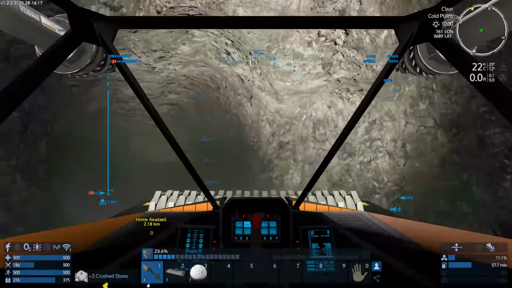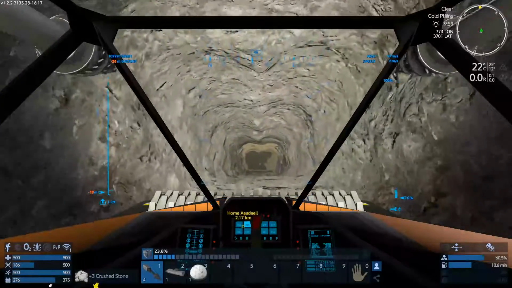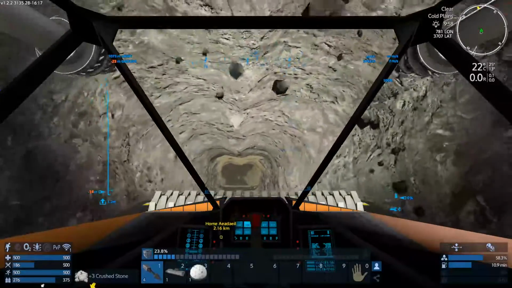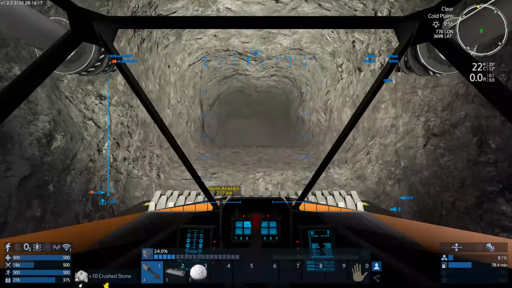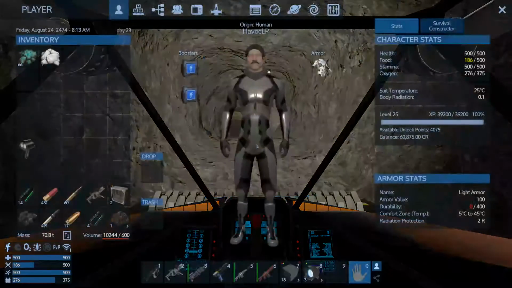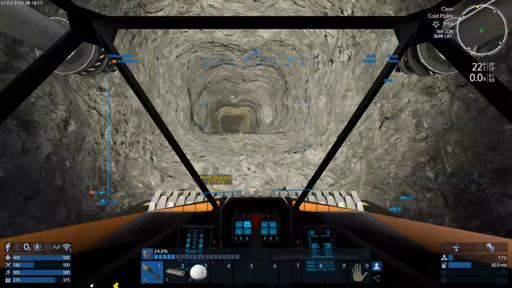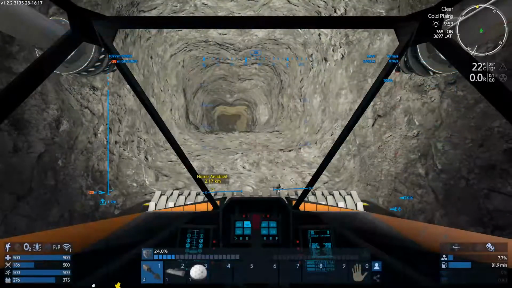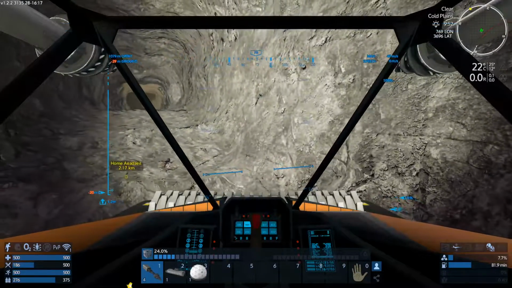So my idea for us coming down this way was to avoid the bad guys, and I can hear them up above us, so it seemed like that was a pretty solid idea. So let's hit tab. How much is in the ship? That would be... Oh, not very much. Okay.